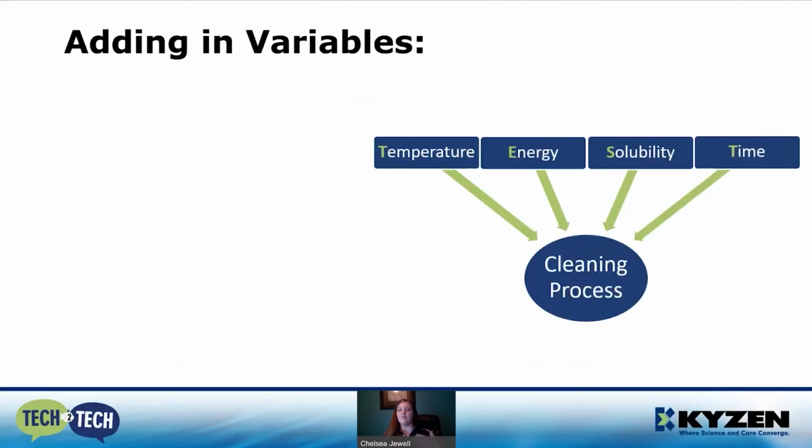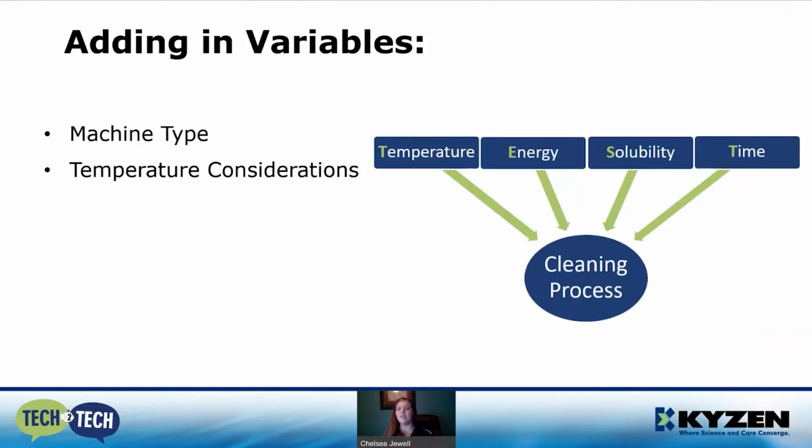So now that we've stepped through and we've found multiple combinations for our soil, it's time to start adding back in our process variables. So what machine are you looking at? Do you have a machine in place? Does it need to be immersion or spray depending on what your product selection was? Are there temperature considerations? Is there a sensitivity on the board that it can't go above certain temperatures that we need in the cleaning process in order to get that perfect score? So that's another variable we have to consider.